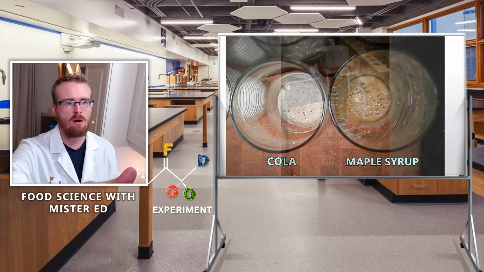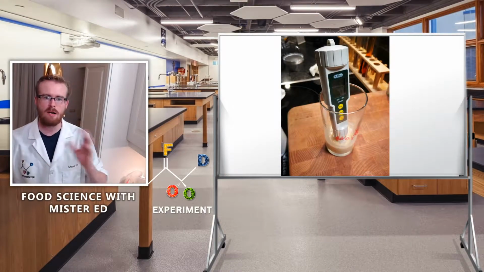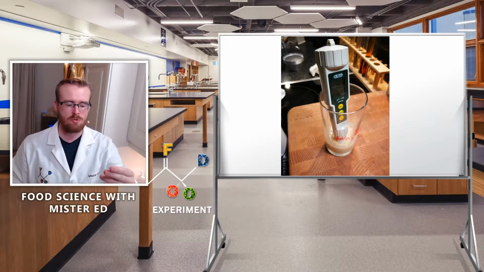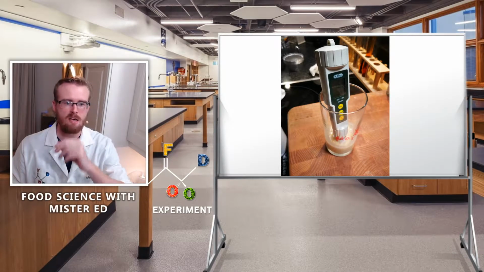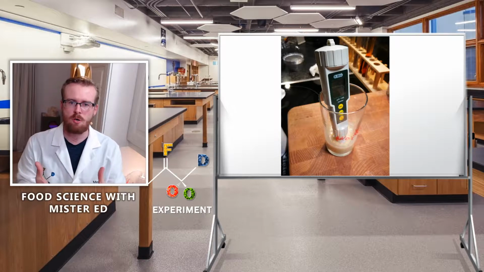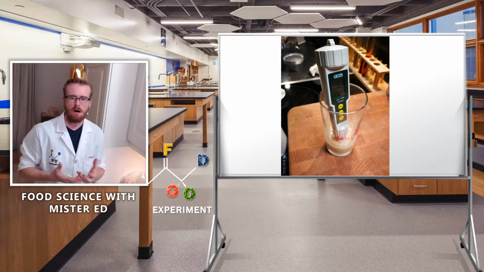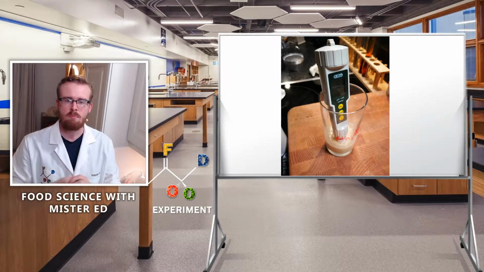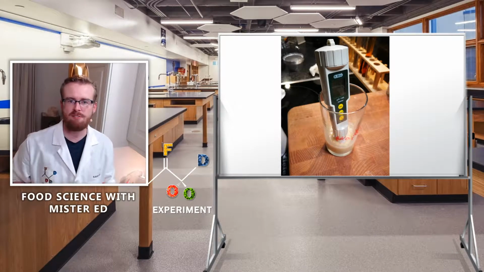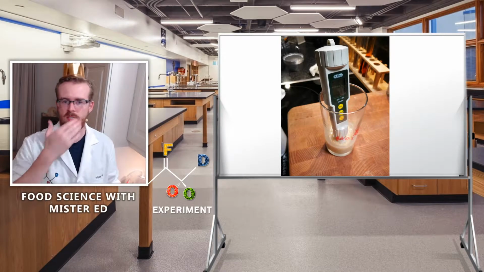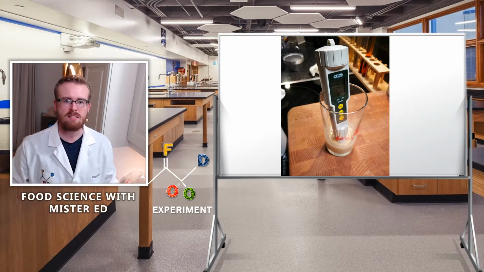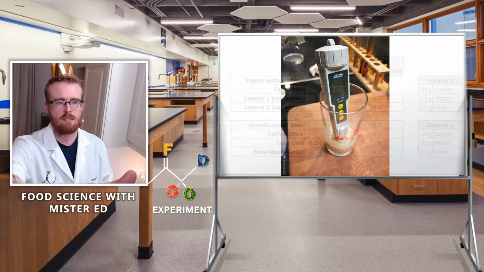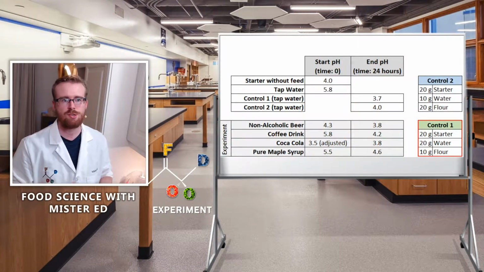And then what I also measured before and after was the pH. The pH is important here, in particular for the controls, because what I read online was that if you have a very liquid starter culture, you're going to have a more acidic sourdough, so to say. You have that sour taste. But the more flour you add, it acts as a buffer against acid, therefore increasing the pH. So I wanted to test that to see if that was really the case. And I also measured the pHs of everything else. So here's an overview of what I've measured.